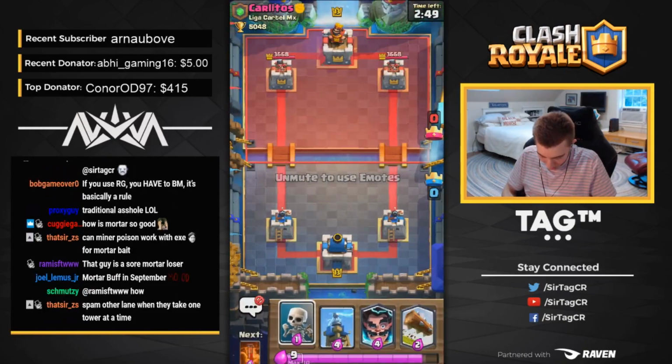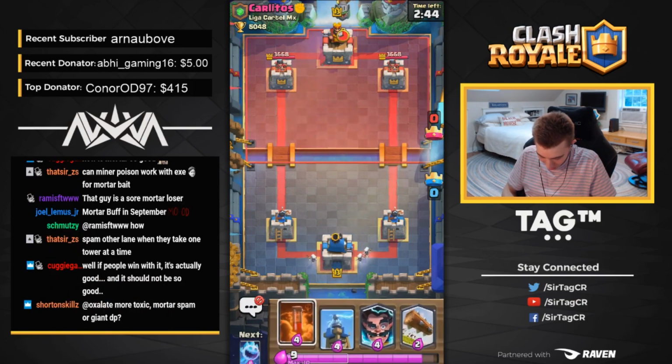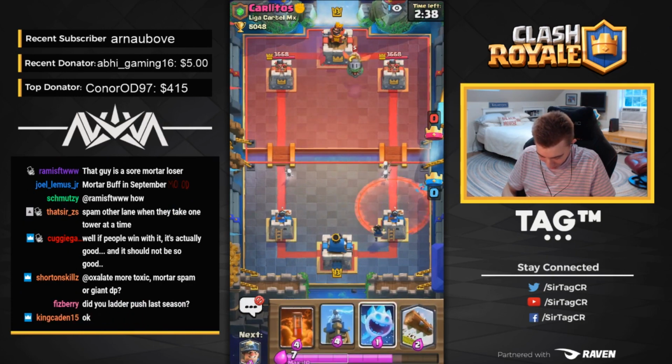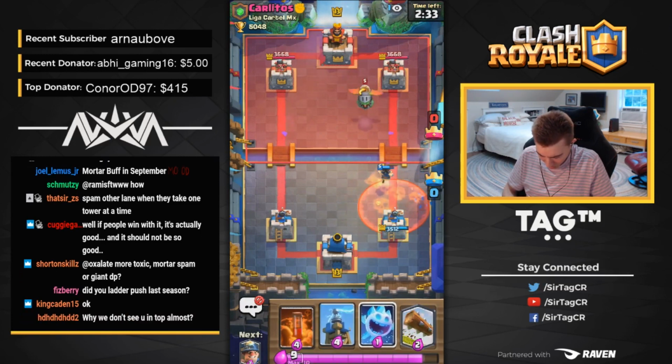This guy BMs a lot, so I'm just going to keep him muted. We're going to drop Skellies in the back, and we're going to see what Carlitos wants to do. He's going to go in for Inferno Dragon, so this is going to be Bridge Spam, or it's going to end up being a Mega Knight deck with Miner. We're going to have to wait and see exactly what he's packing. So poison, making me lean towards Mega Knight Miner, but maybe he just really hates Graveyard.